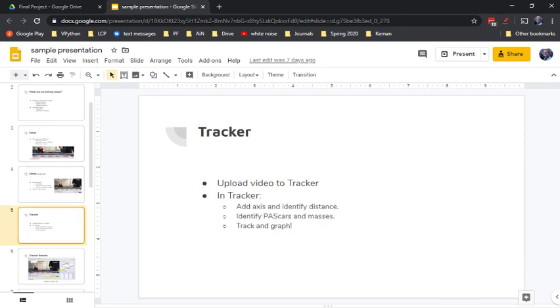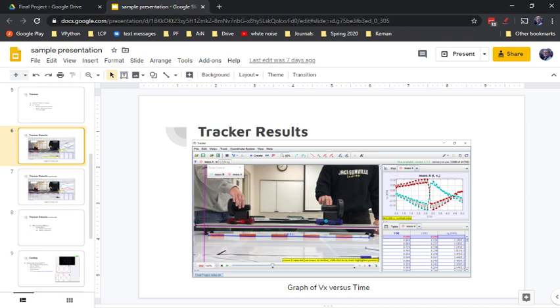And then here they've got a little bit of information about what they did. They've got the tracker step. And then they've started to show their results, right? So if you're doing the kind of traditional setup, you've got some graphs to show. Graphs are what really tell the story in a science presentation. And so really in a science presentation, you want to get to the graphs and spend as much time on the graphs as you can to walk people through what the story is.